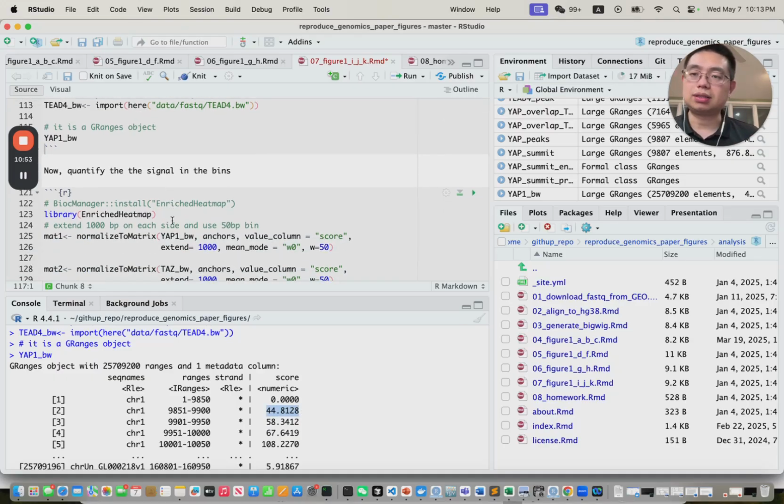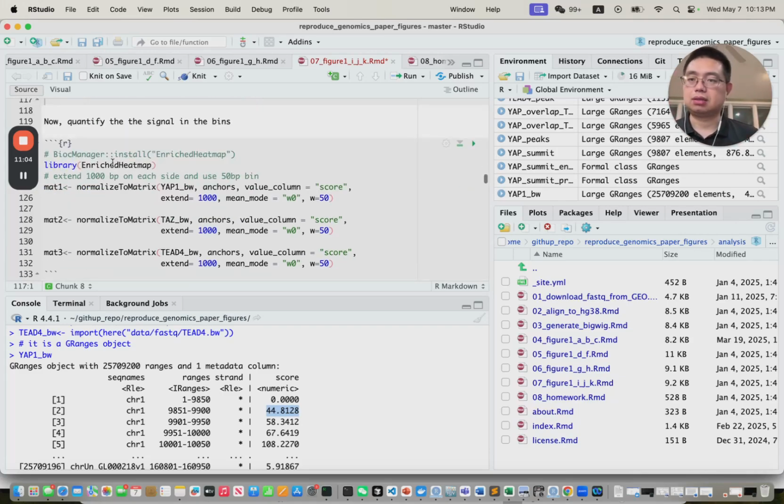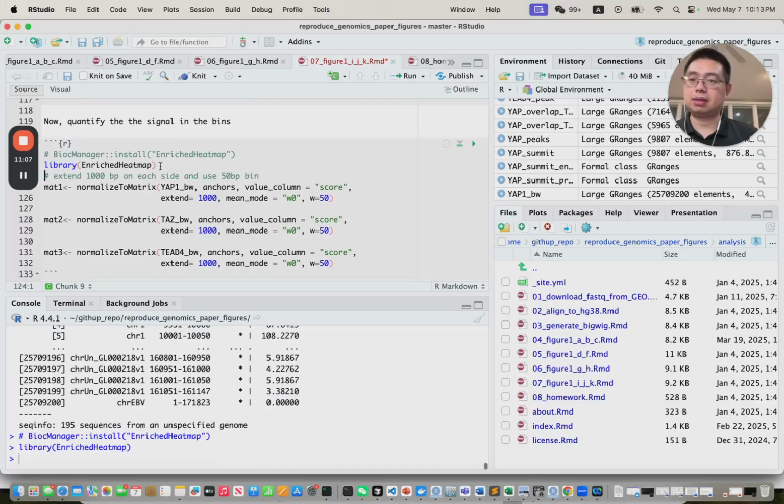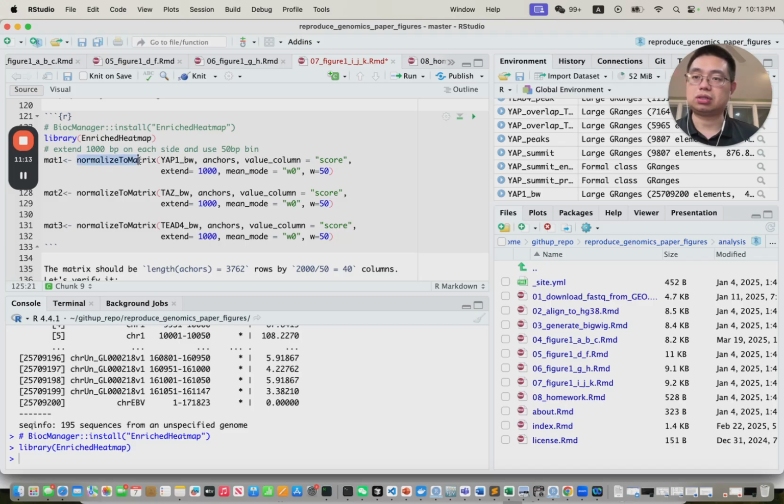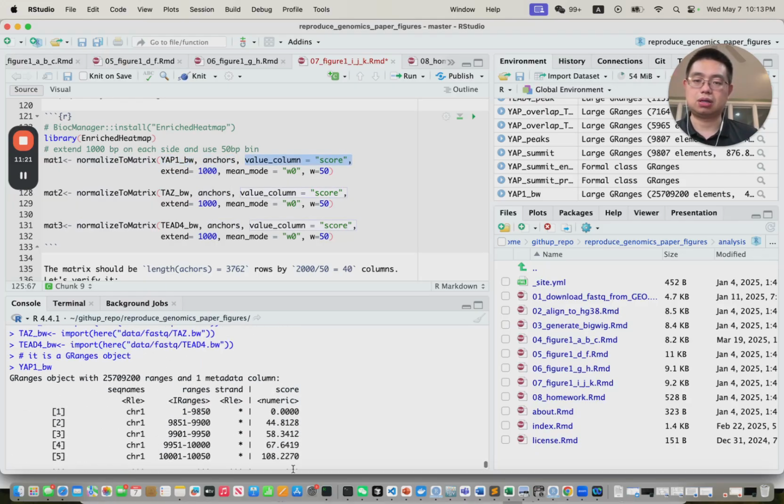Now we can quantify the signal in the 50 base pair bins flanking the summit of the YAP1 center. So use EnrichedHeatmap, which is an extension of ComplexHeatmap. You use the function called normalizeToMatrix and give the raw signal, which is the bigwig file, the anchor, and the value column will be this column.